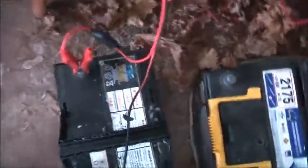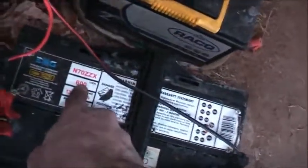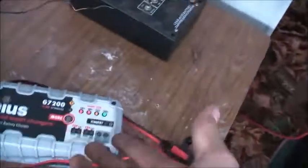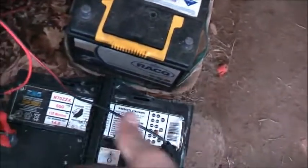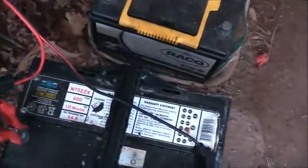I don't think there's going to be any more than 250 cold cranking amps left in it. The limitation is the Alum. I'm not ever going to get it to that spec again, but we'll try our best. I'm only leaving it on the charge for a long time just to form up the plates, because it was all flat, but now it's charged to this electrolyte. The way this electrolyte's going, it's formed. So give it a bit of a clean up and replace it with this Century one with that big battery.